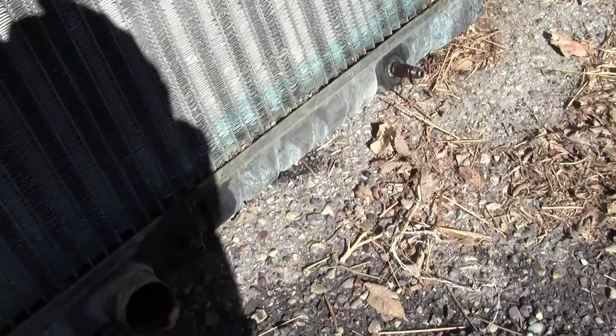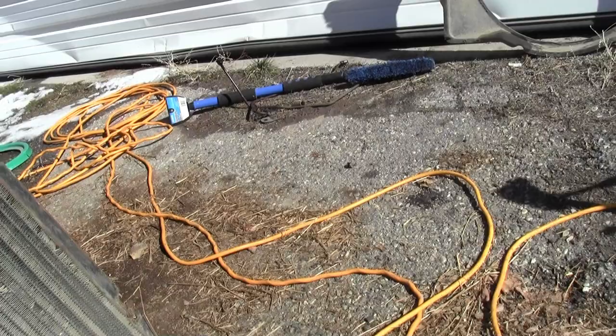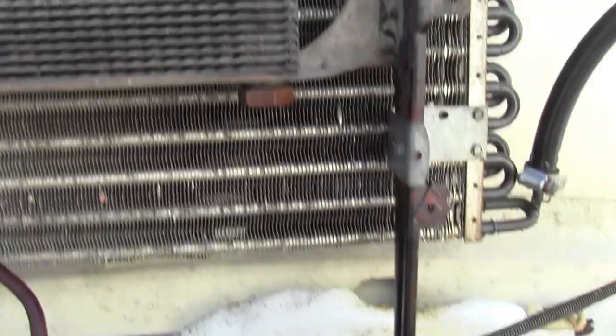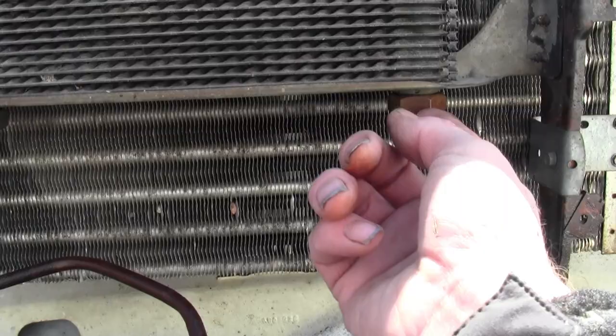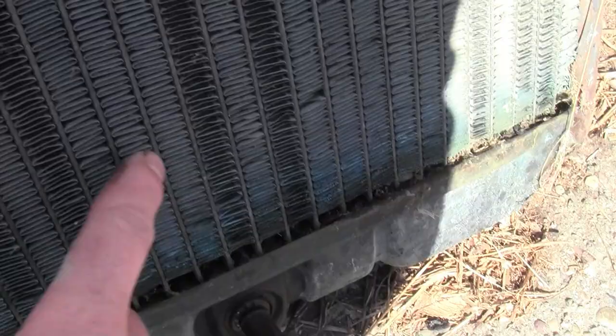Here, I'll show you. You see, you've got your typical outlets here. You've seen me take those lines off, and I saved all those lines over there for the reason of reusing them. And that little fella right there, that's your transmission cooler. Your tranny lines come out from the transmission, they go through this, which pre-cools it back down, and then it goes into the radiator portion, cools again, and then runs back to the transmission.